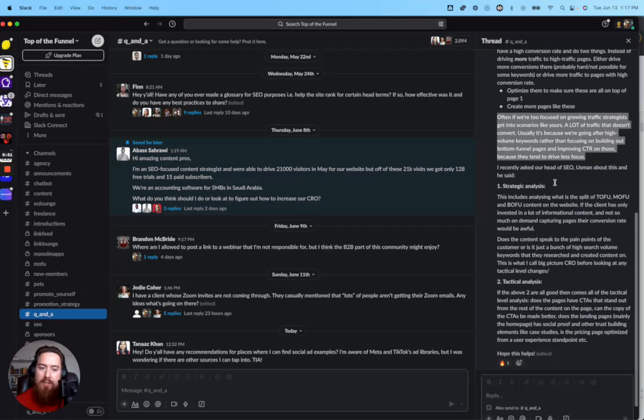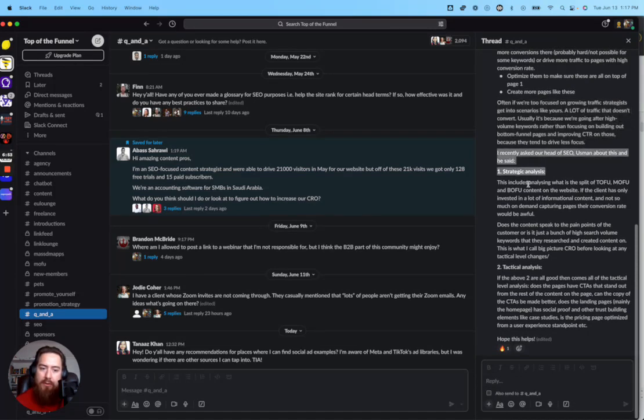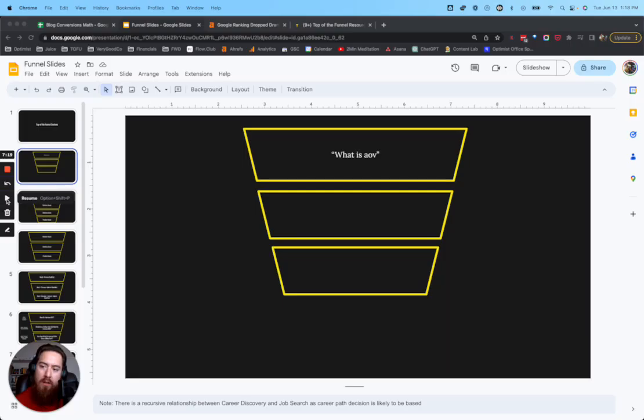So again, Maiva's got some great advice here, doing that strategic analysis, breaking down what's already working, how you can apply those learnings, and then maybe thinking about a tactical analysis for things like social proof and CTAs. But I think before you get there, let's talk about your strategy. And one of the big challenges that I think people run into with content strategy leads to this kind of outcome with a low conversion rate.